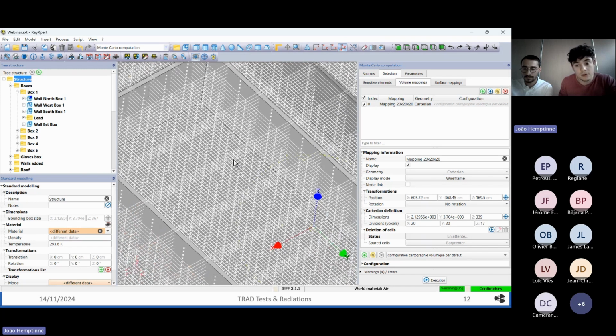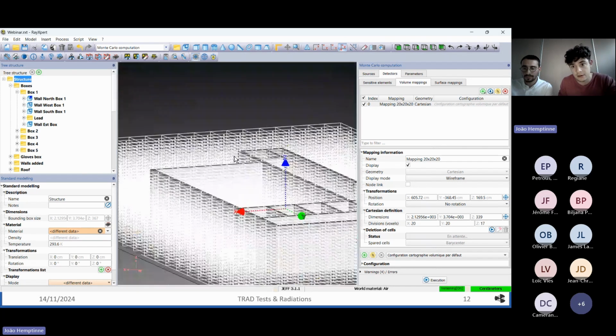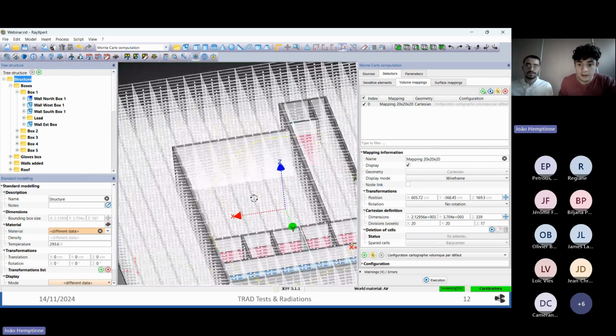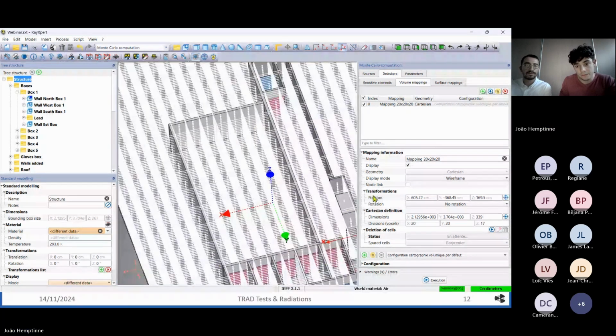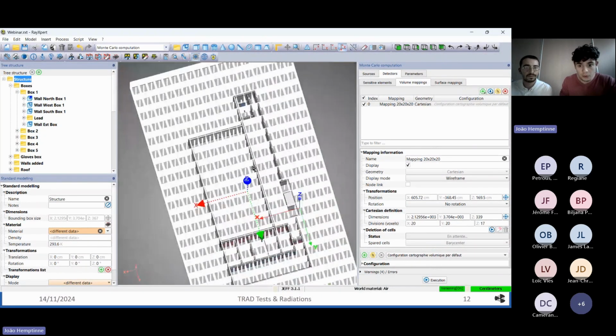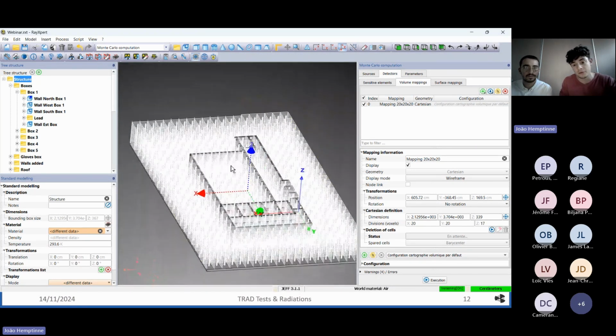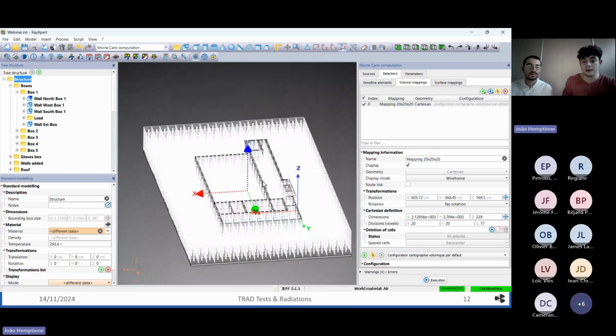If you have some question, don't hesitate to ask in the chat. Okay. So here, when the center of the 3D mapping is set and the resolution is set, these three parameters are here to set the resolution. You are able to launch your calculation and know the distribution of the dose in your hospital. Exactly. Thank you, Leo.